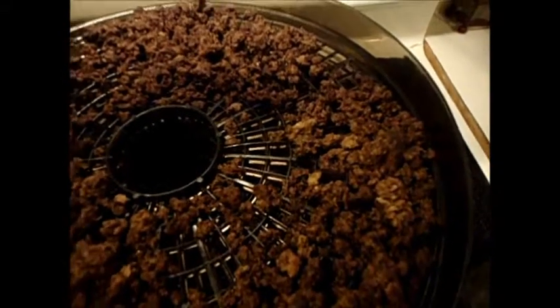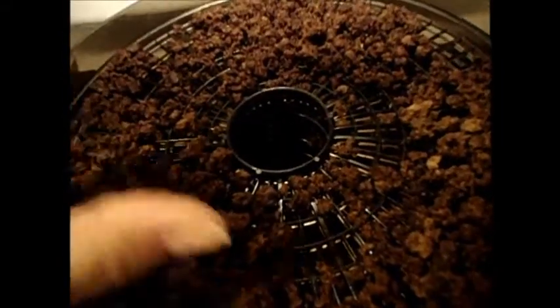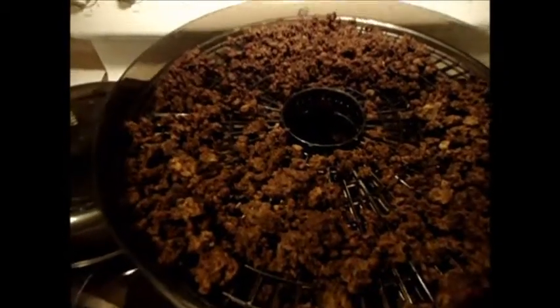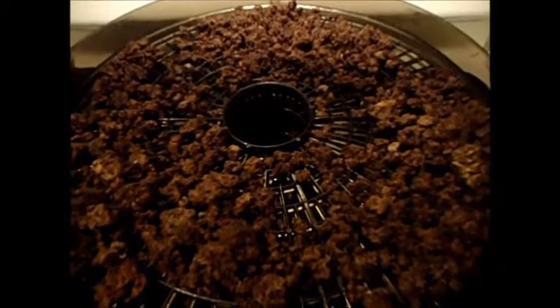See, that one looks good. So that's it. You know you're done when it's nice, crispy, and dry. And I'm going to bottle these up in jars. I'm going to vacuum pack them with my food saver. I won't show that. I'm sure everybody's seen people use the food saver on vacuum sealing lids.